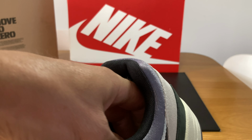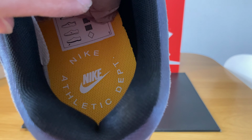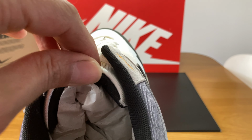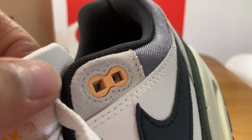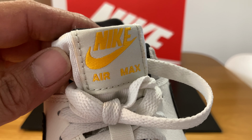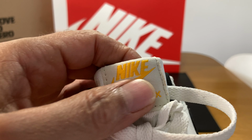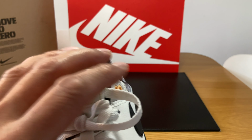Inside the sneaker, you've got a yellow insole and it says, check it out, Nike Athletic Department, and then the Nike swoosh logo. So you get a yellow insole. The tongue again is also old school fabric. That's a Chinese fabric we used to get on the Air Maxes. Nice ochre yellow Nike swoosh Air Max on the tag. The tag itself is also a little bit off-white, creamish, so it fits very nicely.